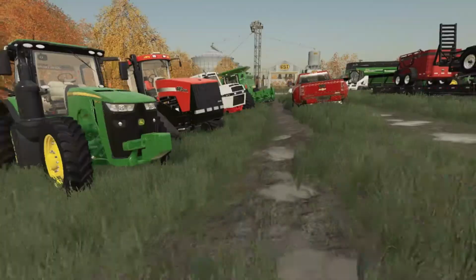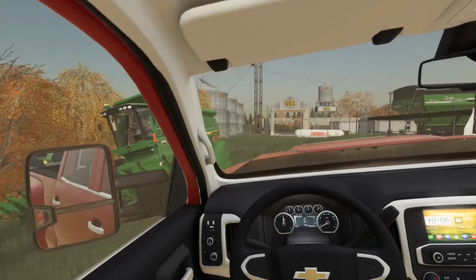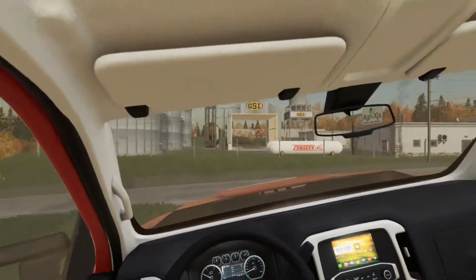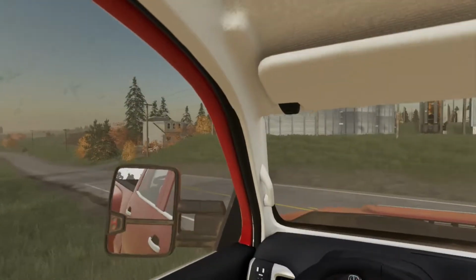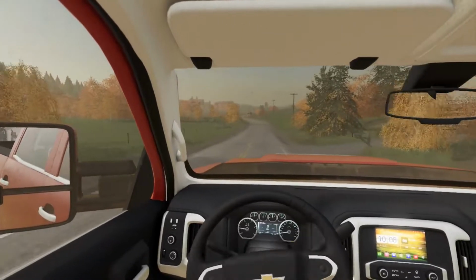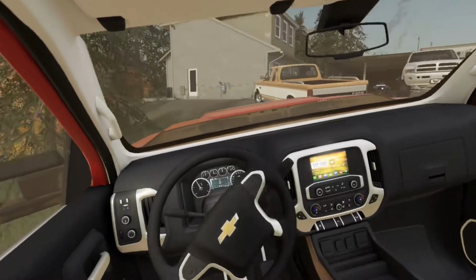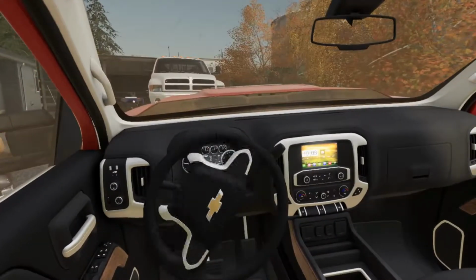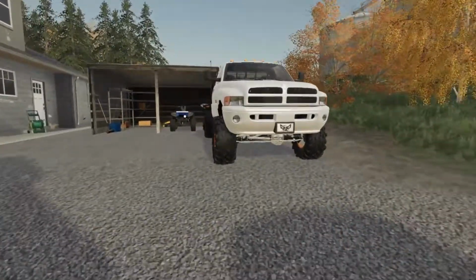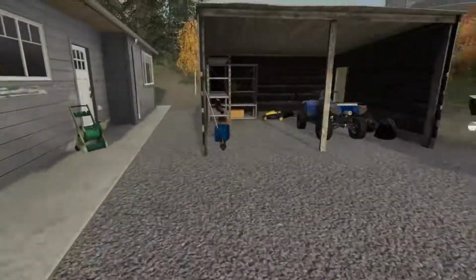Trailer's still here. So, I need to go across the road to talk to our worker about if he can actually come out today, because that's going to be kind of a major factor here for our plans. Let's see here. Just pull in. He's got an old Ford F-150 that I think is his daily driver. He's got this old Cummins, some orange wheels. So I'm going to talk to him and see what he says.